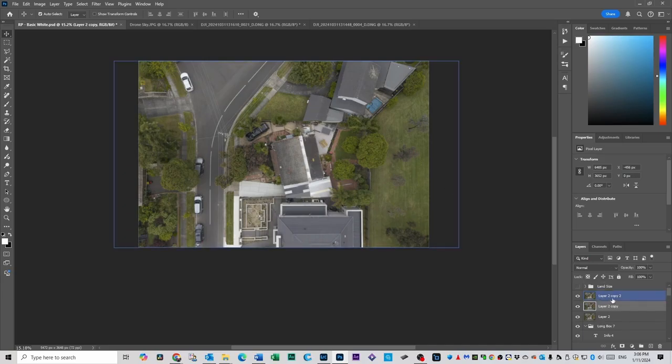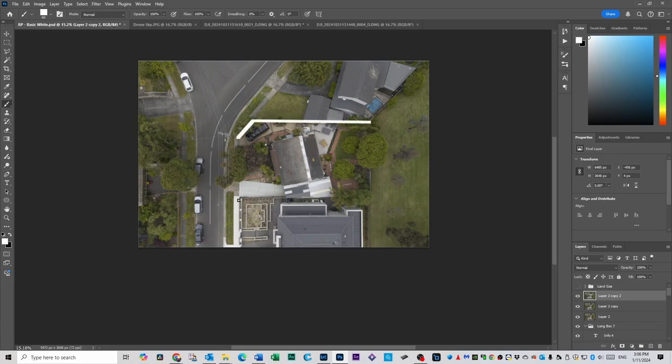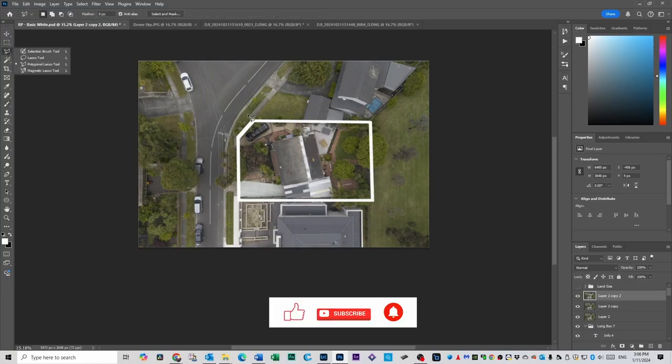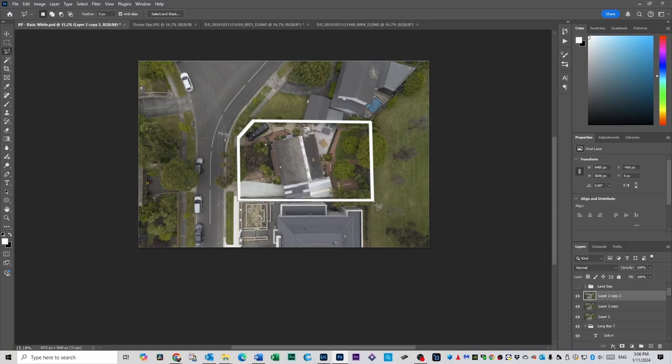So now we select the top layer. We go over to the brush, and you've got your square brush selected again. Just bring the size up a little bit using the same brackets above the enter key as before. And we're going to click on the border of this property. So we're just going to click, hold shift, click, hold shift, click, hold shift, click, hold shift, click, and so on all the way around the property. Now we're going to go to the polygon lasso on the left here, and we're going to draw around that border. Now you can do this border neater than I've done it.